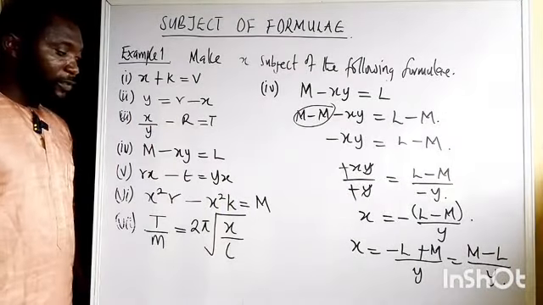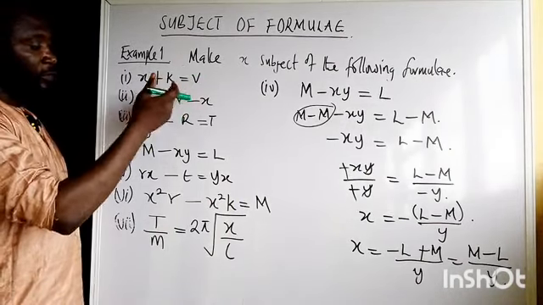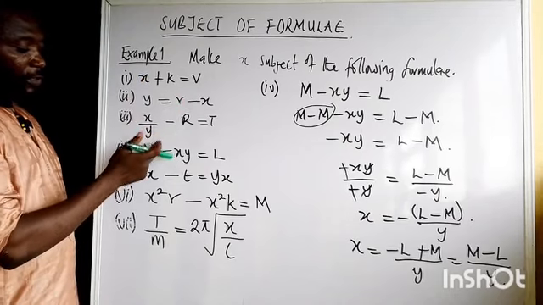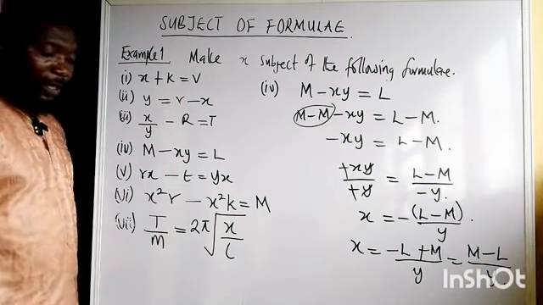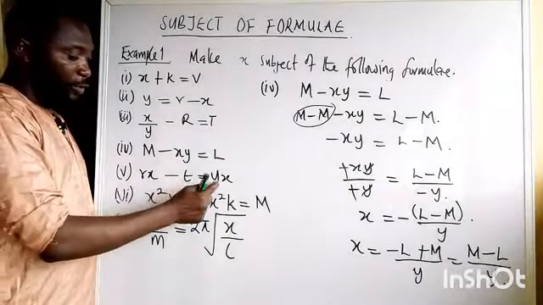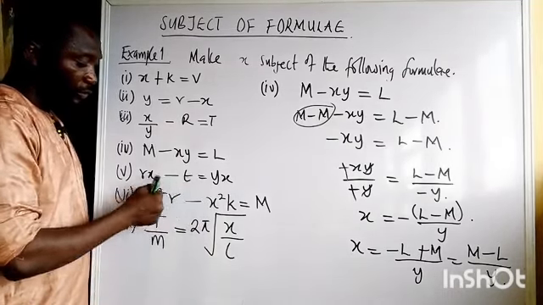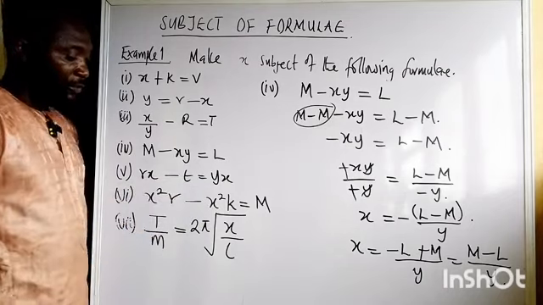So that is another case. So the first case: added, subtracted, division, joined by multiplication. Now here, look at this order, the fifth example here. We have x in two different places.